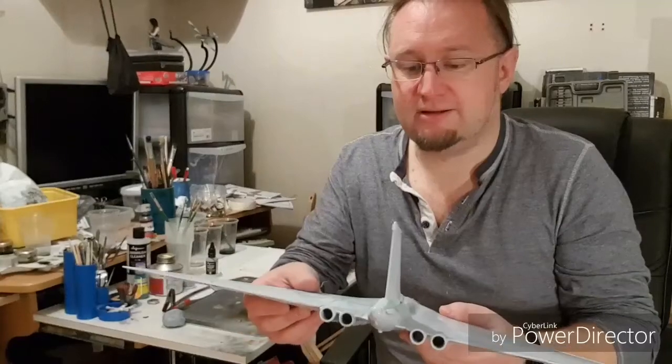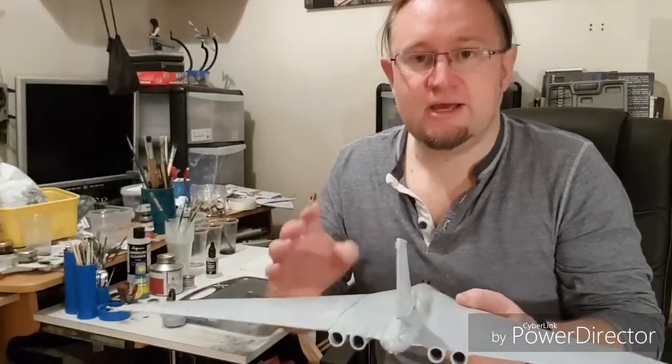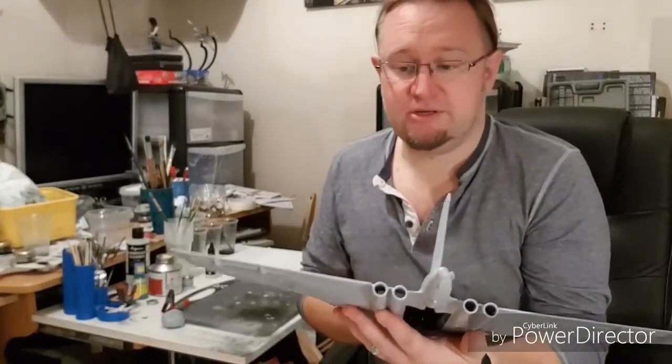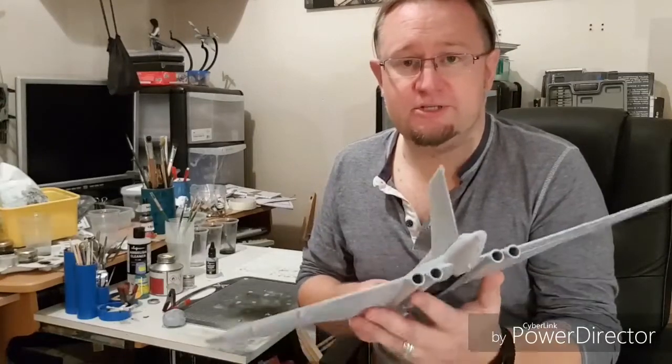There are different ways of doing the panel lines on this. Again, it's down to however you find what's easy for yourself. But there's a couple of tips there for what you can use. So I'm going to get this prepped up now, ready for the panel lines.